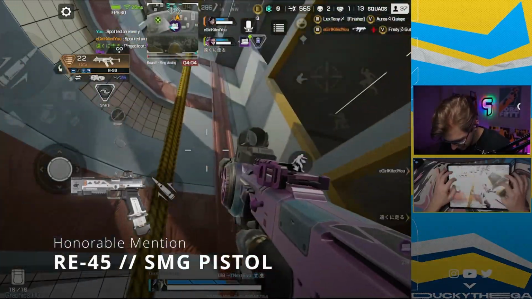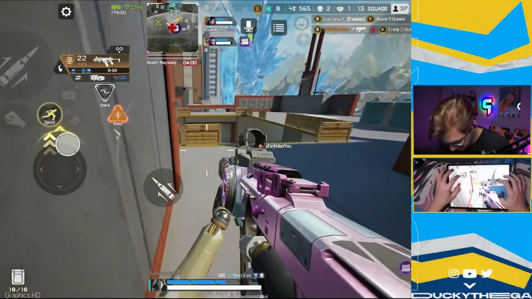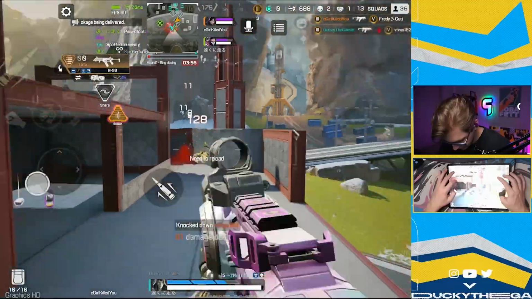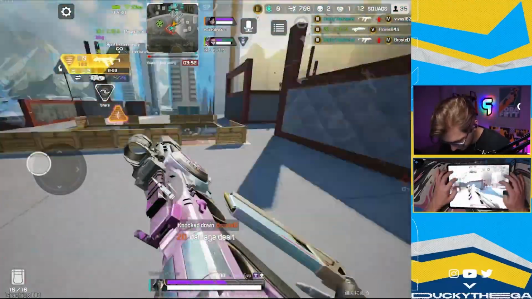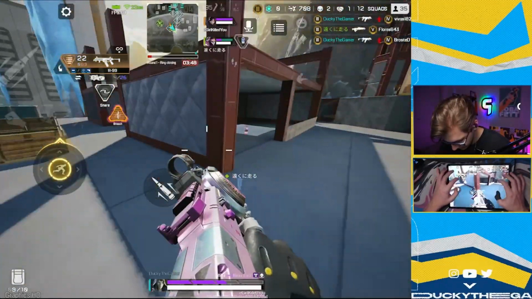Now, the RE45 is my off-spawn weapon of choice if I'm not able to find a suitable AR or SMG. This pistol has an insane rate of fire, allowing you to mow down your enemies in record time if you're accurate. The downside is the magazine size is a bit small, so you'll find yourself reloading quite often.